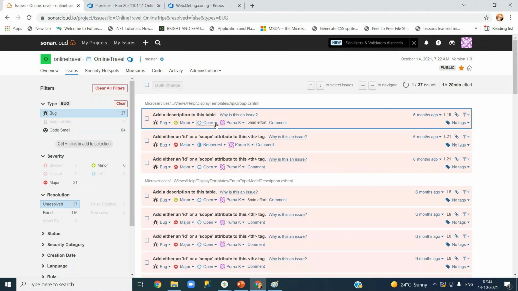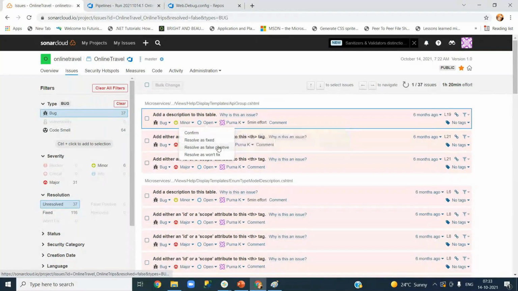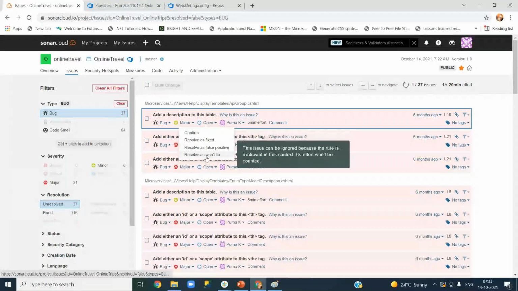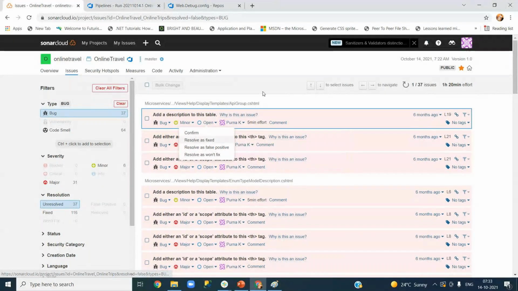I opened this for you earlier. By default any issue is open. Confirm, resolve as fixed, resolve as false positive, resolve as won't fix. It is self-explanatory. Now if I mark any issue as a false positive, what happens? Let me go and show you.